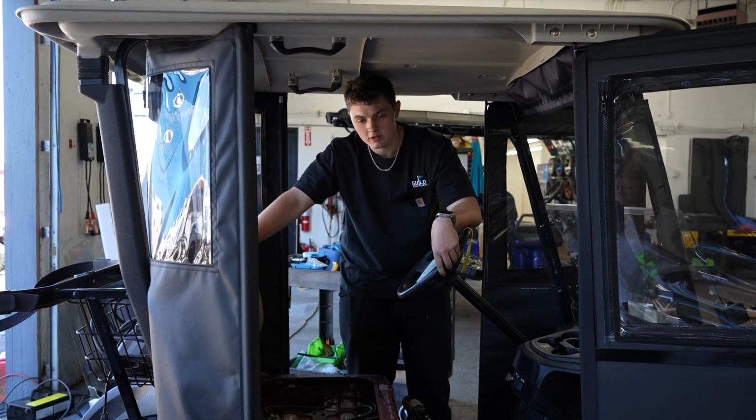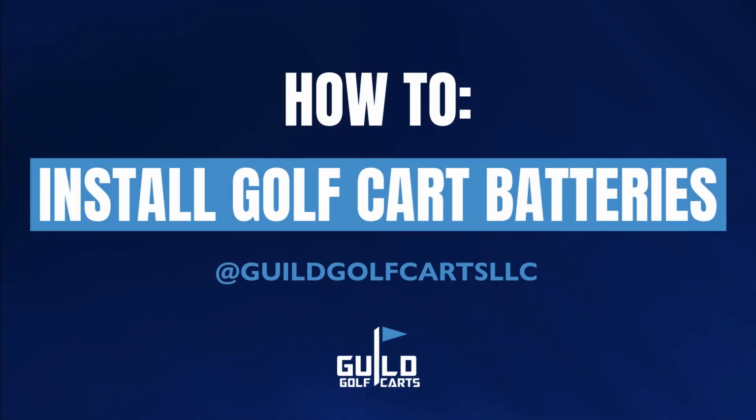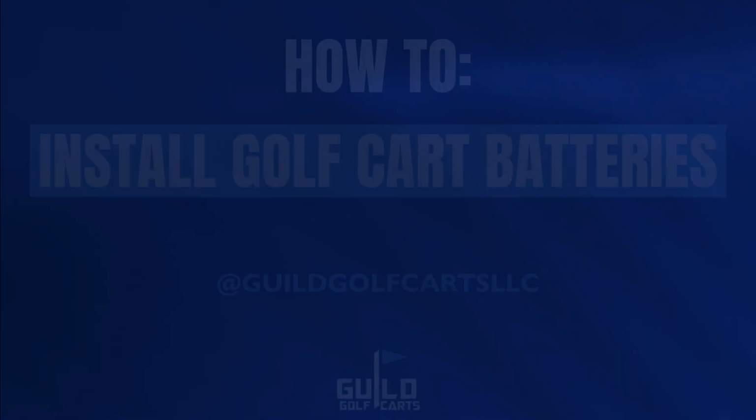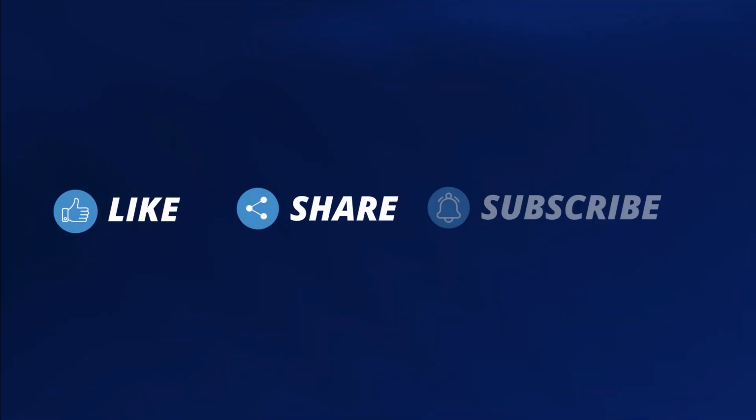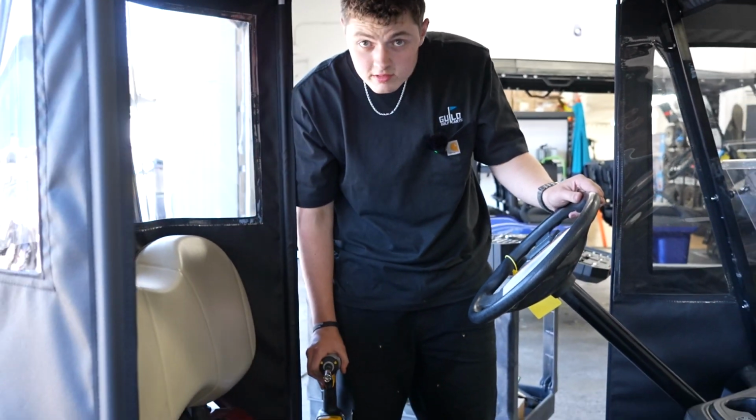Hi, my name's Justin, and I'm going to show you how to replace the batteries on a Yamaha golf cart. So this is a 48 volt golf cart. It has 6 8-volt batteries.